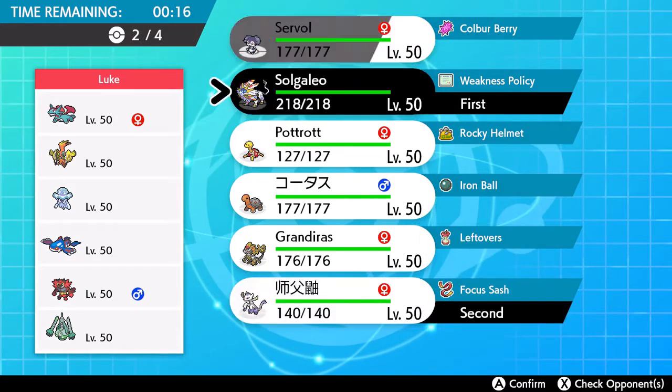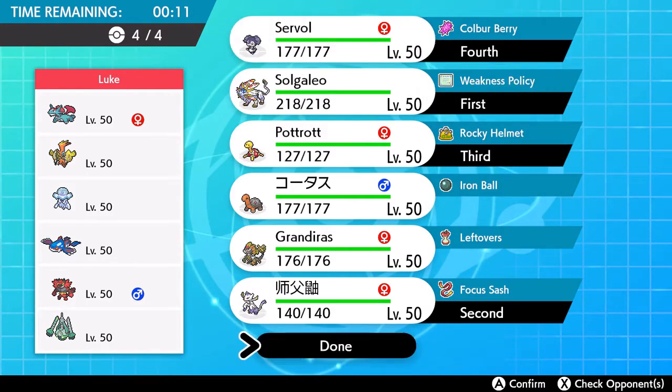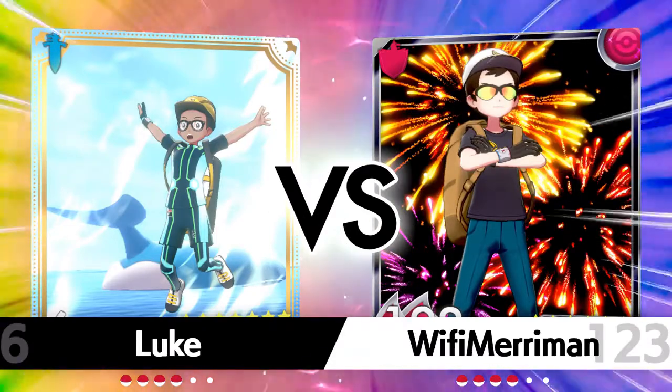Solgaleo, Minshao, and then something like this. Is that correct? Can we get away with this? I don't know. We'll try. I really don't know if this is even a good lead, let alone, should we even bring Torkoal in this matchup?